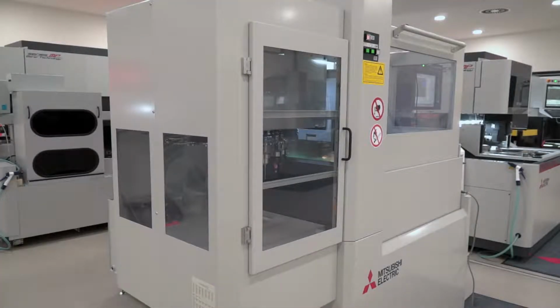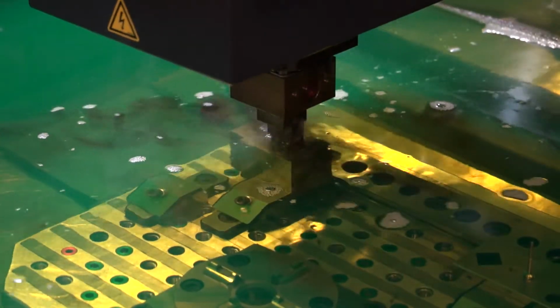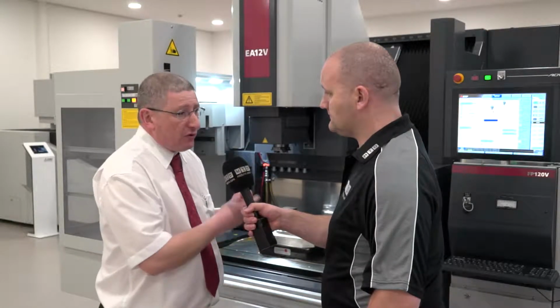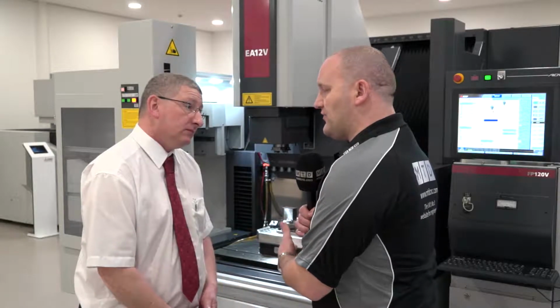So we've talked about carbide and PCD, but how about the mold makers? So how is it going to cope with steels? So for as long as I can remember, the technology, certainly when we talk about copper to steel technology, was always very, very strong, very, very stable, able to get very, very good surface finishes. And when I think about when I started, quite often the comments would be about corner wear when we talk about copper. Over the years, there's been a lot of development in graphite technology, adaptive waveform circuits to reduce graphite wear, and we see this quite commonly on the marketplace. So the Mitsubishi also has an adaptive waveform, and with the standard machine we have an 80V generator or a 120V generator. What other models are available in this range?